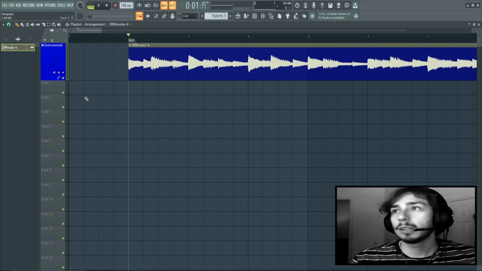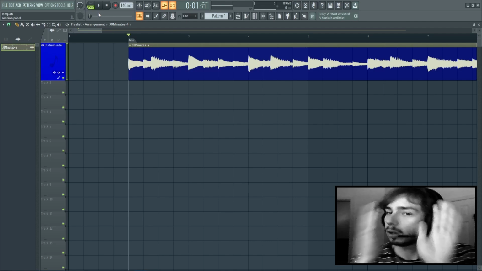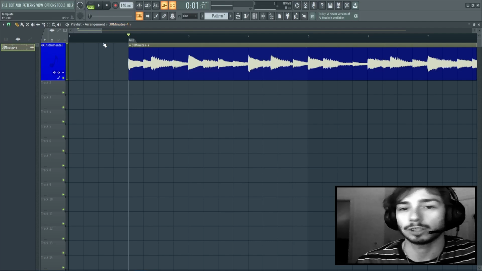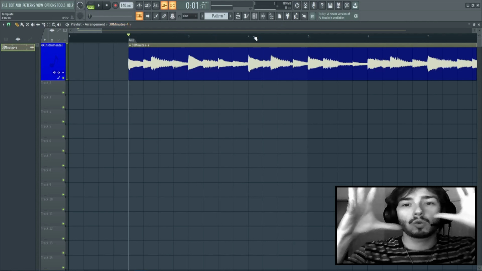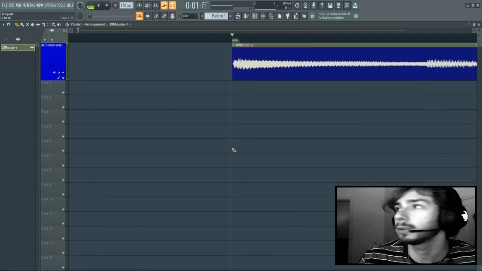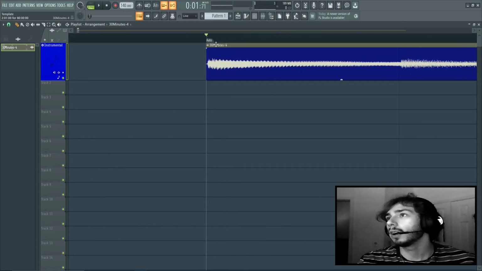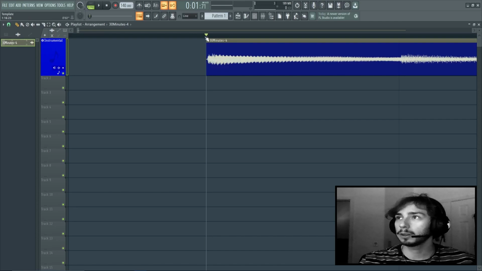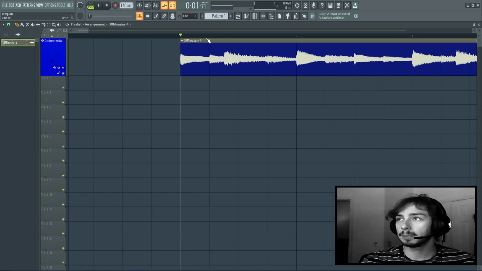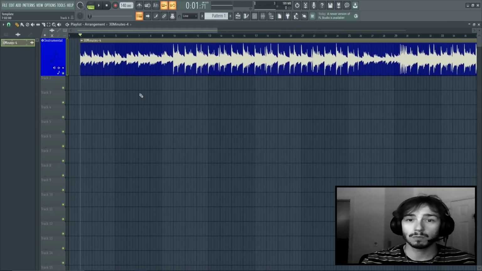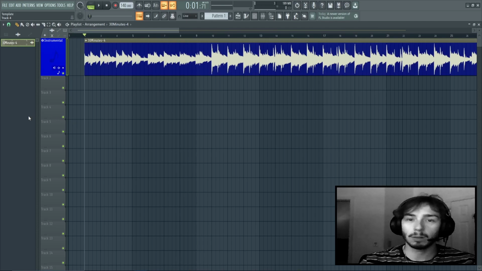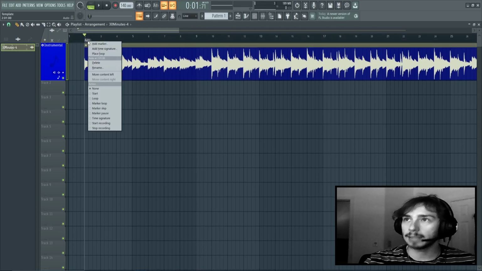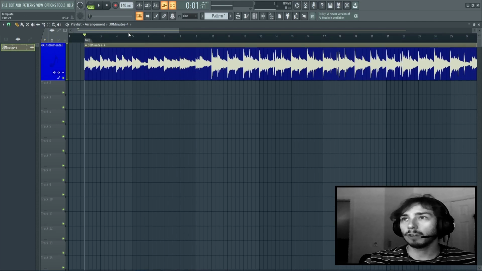They usually have a little bit of time beforehand. It doesn't start right at one because you want a little bit of time just in case you need anything you need to add into it. And it really helps with this little offset thing going on here. So how I added that marker is I selected the point, which is just the 2 right here, and I pressed Control and T. What that does is it adds a marker right there. You can also do that by just right-clicking and clicking Add Marker.